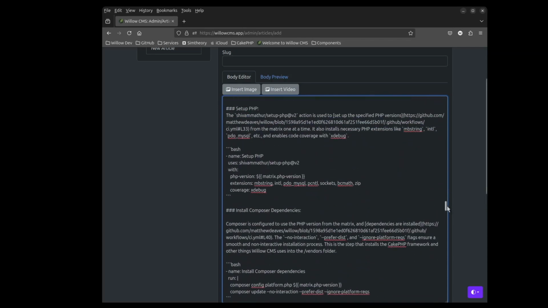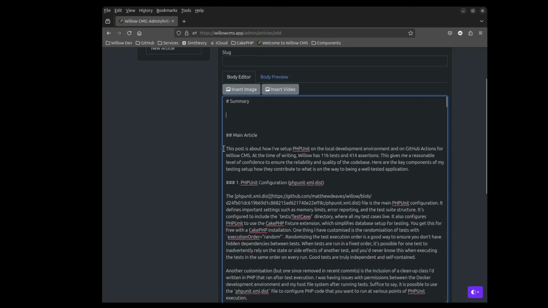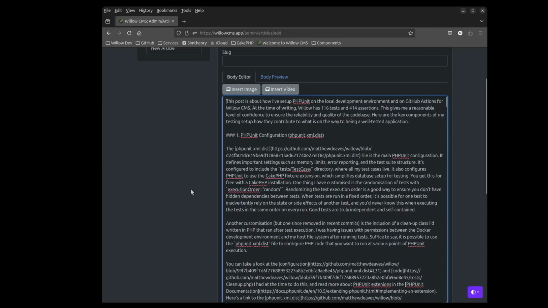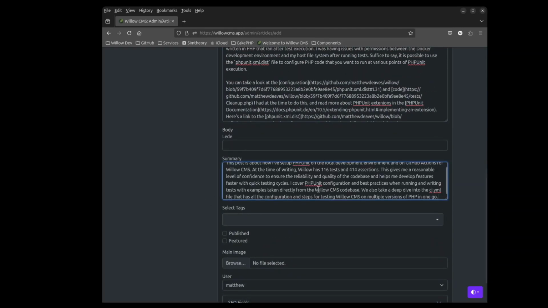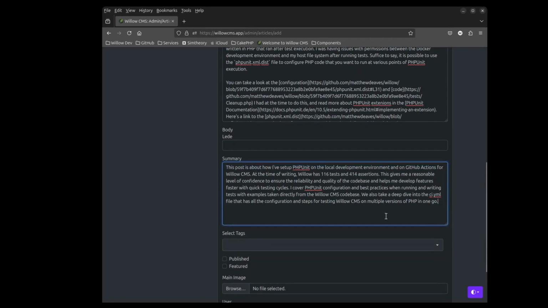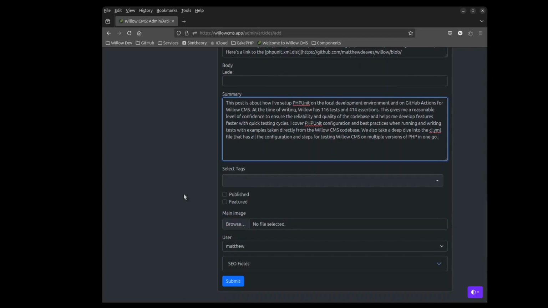This time I have a summary written, so I'm just going to take that text and put it in the summary box here. You don't have to, you can leave these blank, and we'll use AI when you publish posts to generate summaries and everything else for you, but for now I'm going to put that in. I want images to go in the content of this, so I'm not going to publish the post straight away, I'm just going to save it.